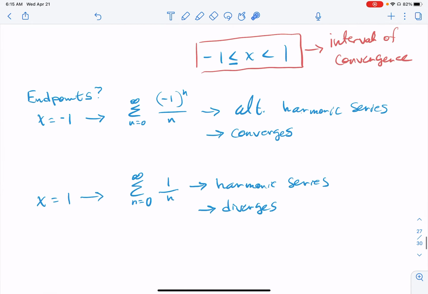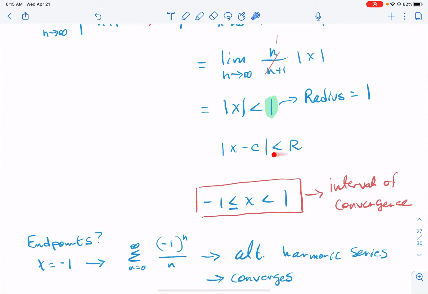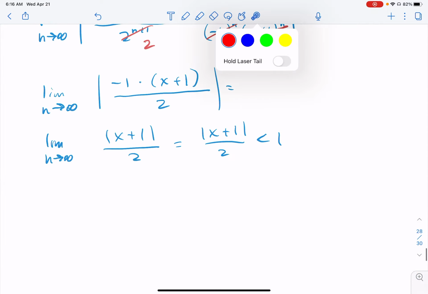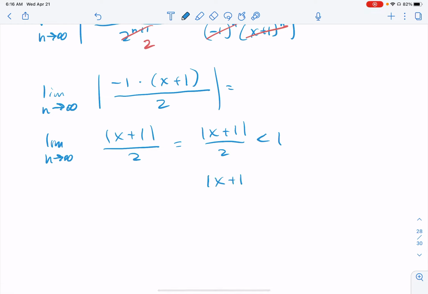No, it's not. Because if I come back over here, remember this is what the radius of convergence absolute value inequality looks like. It has to be just x minus its center point. Where is this one centered anyway? At 1? No, at negative 1, right? So I have to get rid of this 2. I have to multiply by this 2 over here. So I have the absolute value of x plus 1 is less than 2. Now we have our radius of convergence. The radius is equal to 2 in this case. So you can see it's not always going to be 1.